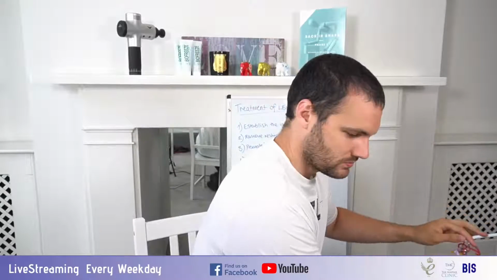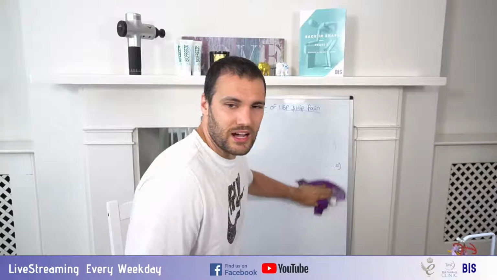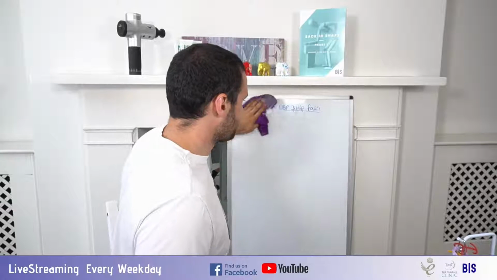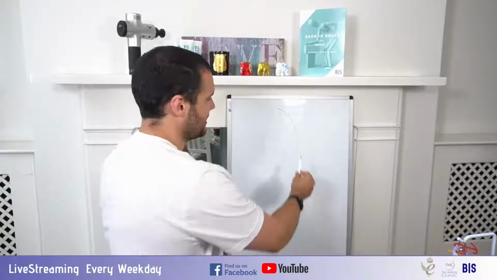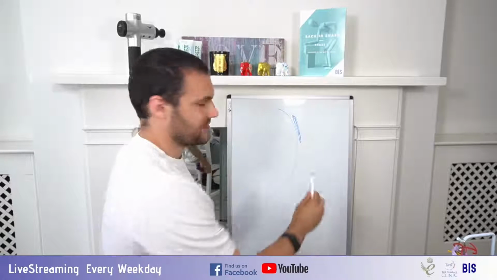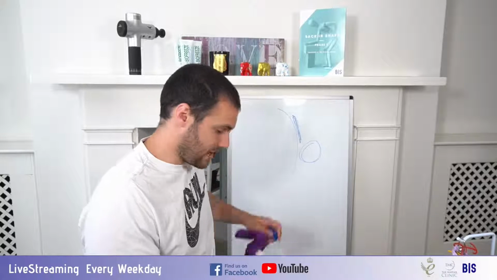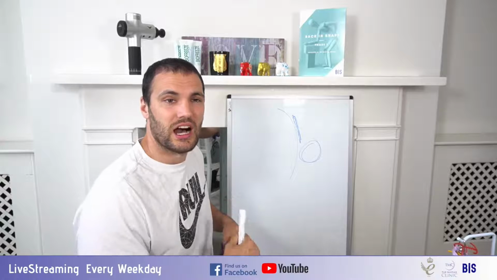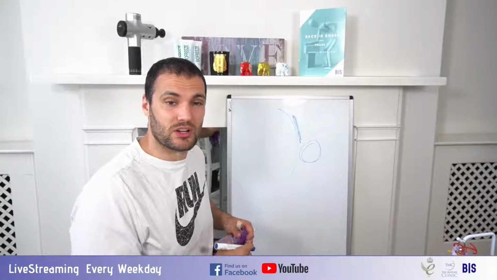That being said, if you've been slouched in front of the computer for a long period of time, then actually popping the towel right here, where your shoulder blades come down. If I just draw on the board so you guys can see, where the shoulder blades come down is about the midpoint of the apex of your thoracic curve, the apex of your rib cage. So if we look at you from the side, your shoulder blades are about here, and the towel would go about here, and that can really open out your rib cage quite nicely, and it's quite a pleasant stretch actually. It's pretty strong on the front of the ribs, but it really will help open up that rib cage and pull those shoulders back.